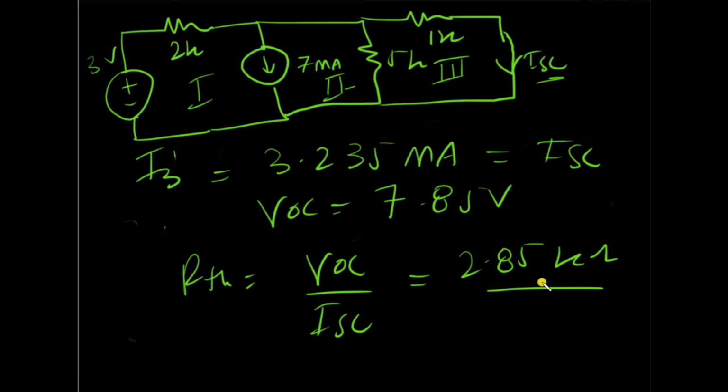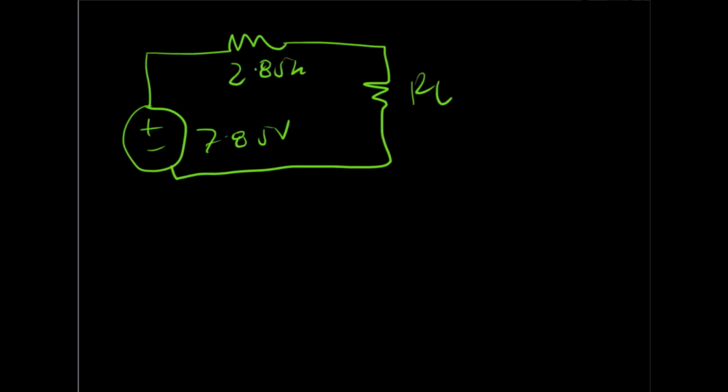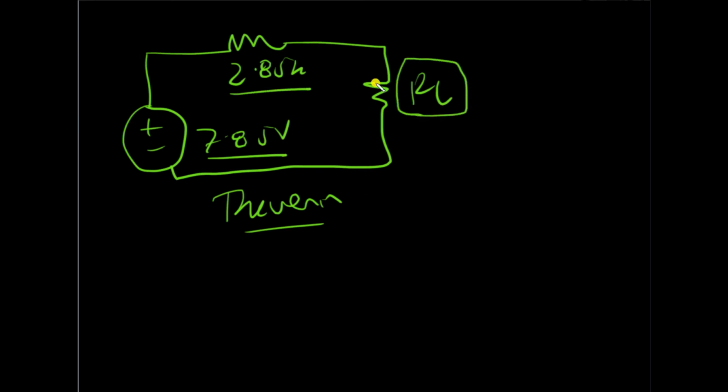So these are the two methods you can use to find the Thevenin equivalent. If I sketch the new Thevenin equivalent circuit, it would be this. This is the Thevenin equivalent circuit. There's this VOC, then there's R Thevenin, and there's the resistor we are interested in. So this is how you can use the concepts of Thevenin equivalent or the Norton equivalent to solve circuits and make them even simpler. In the next video, we'll solve one more example to make the concepts even better.